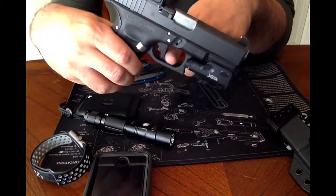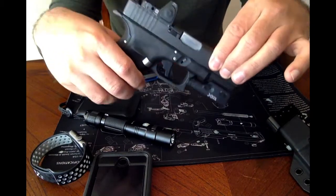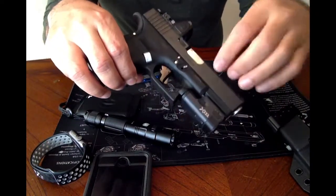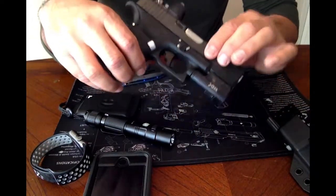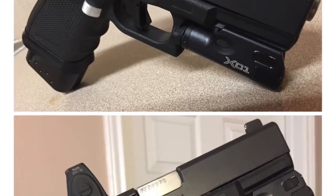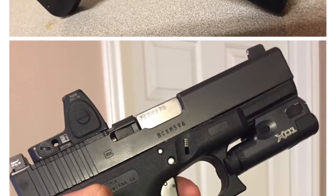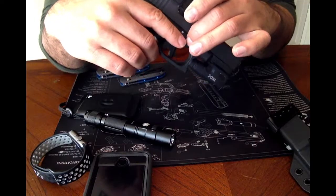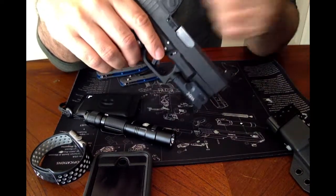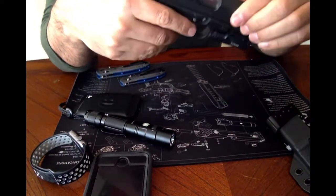Like I said, I do have Apex on pretty much all of my pistols that I will carry or do carry at some point. And this one I do appendix carry it. It's just a little nicer, a little bit more comfortable for me. Went ahead and did the upgrade with the takedown lever on here. It just makes it so much easier. Before, not that it's incredibly hard, but I don't like to try. I want to be able to get this off in a second, just automatically. Pull it back, slide it, strip it, you're good to go.